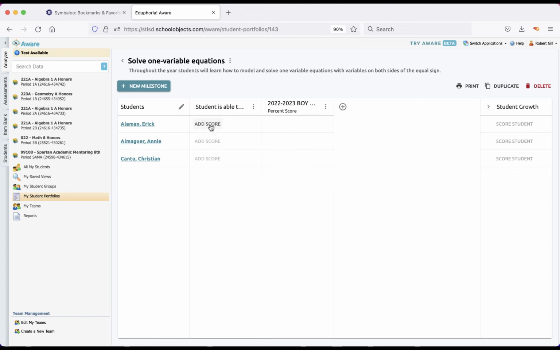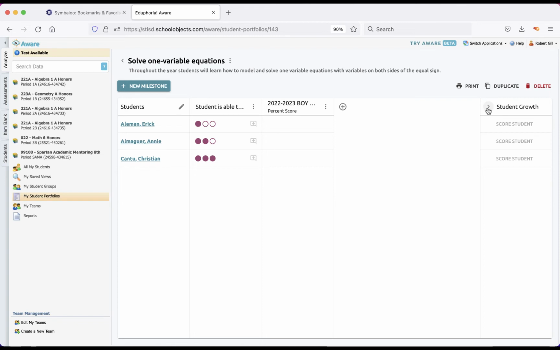And in here you'll begin assessing that rubric, that milestone that you created, and so on until the end of your milestones at the end of the year.